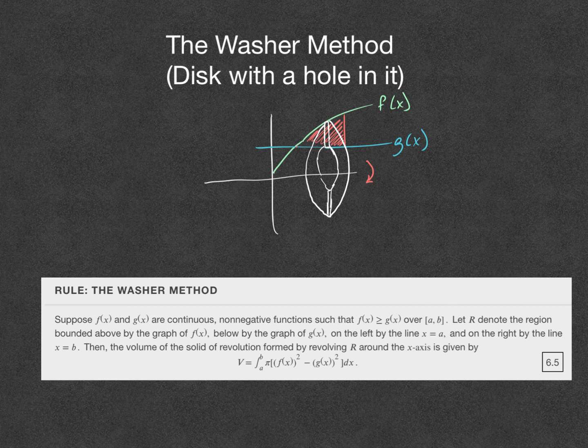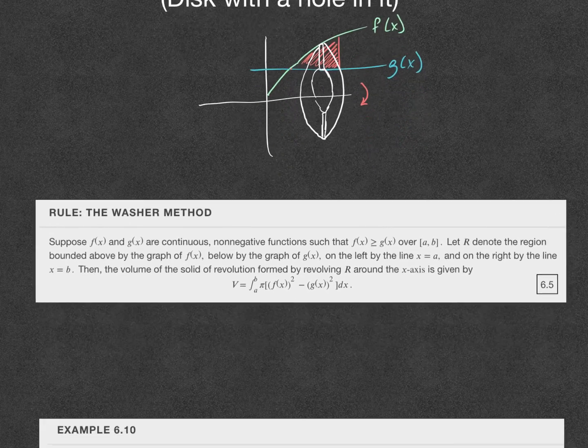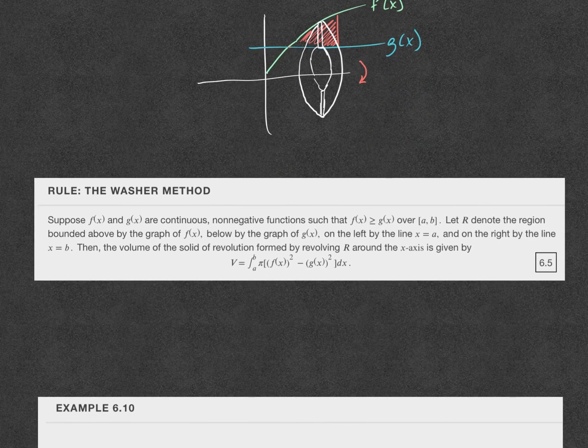Okay, the difference in what we do, and so that washer gets added up through the region as we evaluate our integral. What's different about the process with the washer method is instead of just one function, we have a top function and a bottom function. So we have to account for which one is on top. That goes first. And then we take pi times f of x squared minus g of x squared. So it's the outer radius minus the inner squared.